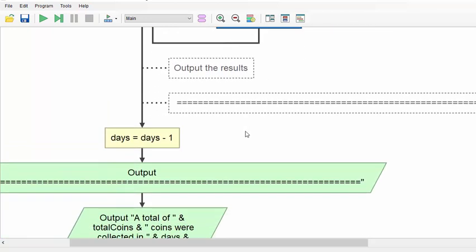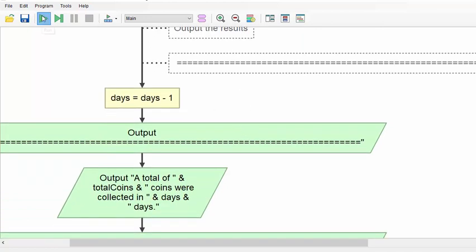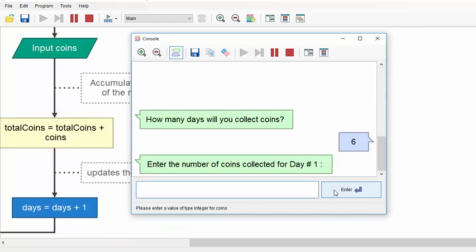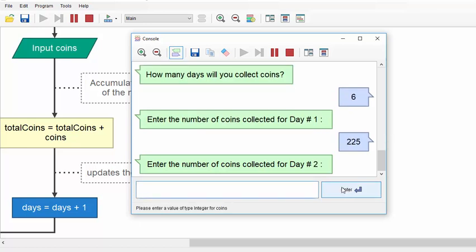And now when we run or play the program, I'll still say 6 days. 25. I may not be able to capture the original values before, but it doesn't matter. 37, 43, 112, 150, and 200.